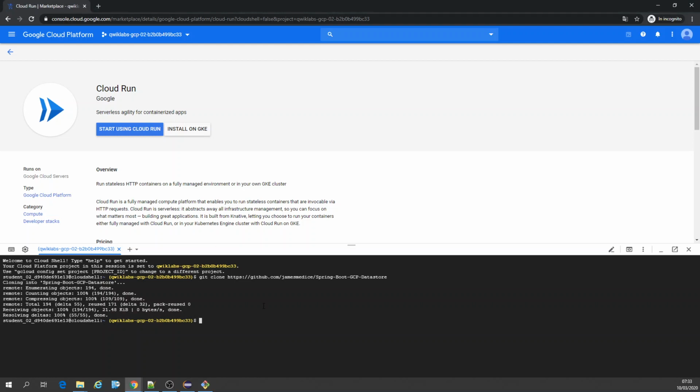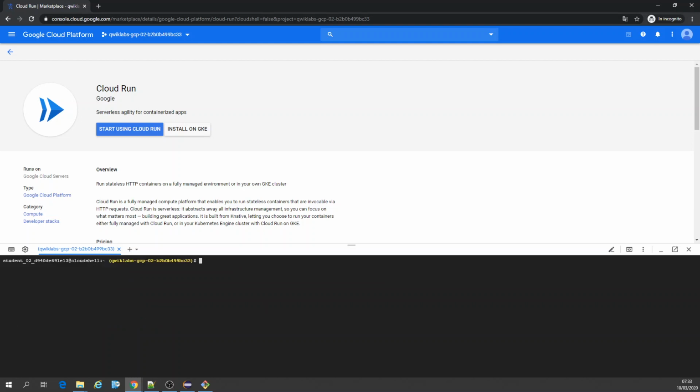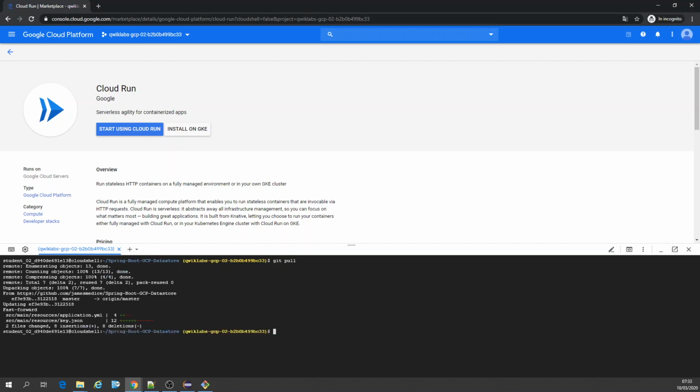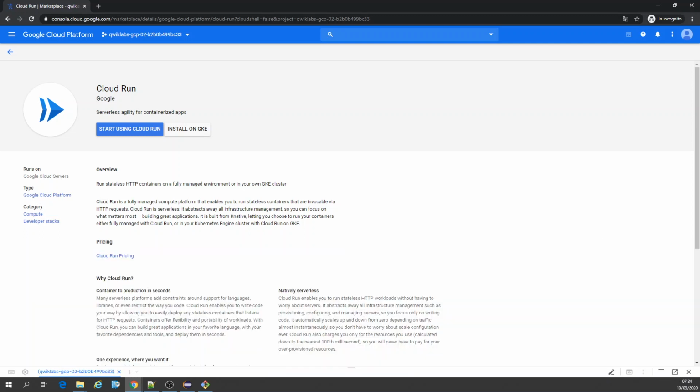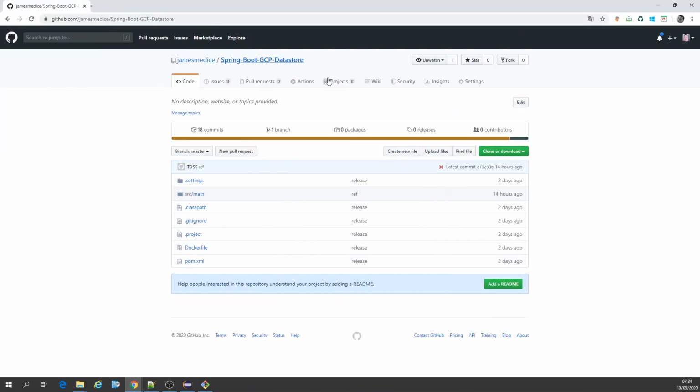Okay, let me get into the project. I just pushed something to my project, which is the YAML and the JSON. So let's check what I have here. Let's create a Docker image. Docker build, gcr.io slash, let's get the project ID, slash, I'm going to call it elastic. Let's leave it creating. I am going to share the project with you guys.